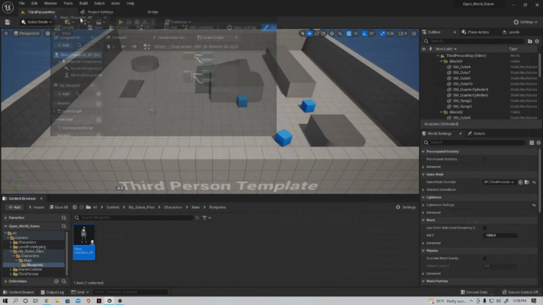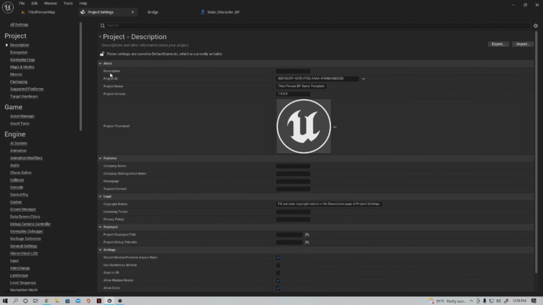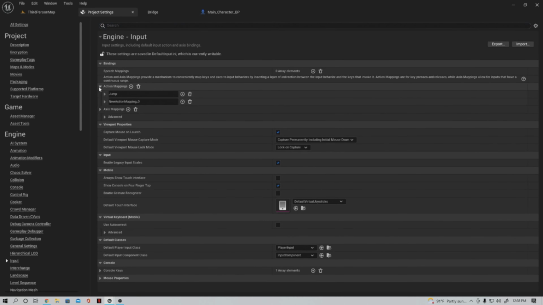Now for this part, we need to add the input for how we're going to select the cameras. So go to input and go to action mappings and add one. For this one I'm going to do camera switch.